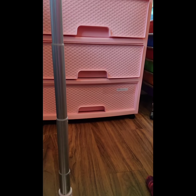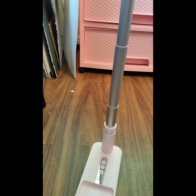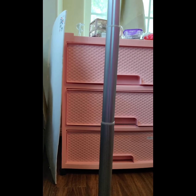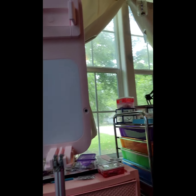On the floor, I can't see it myself. On the floor, that's it. And let us slowly travel up the length of the thing.